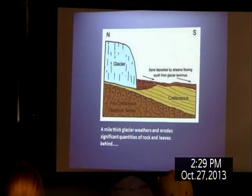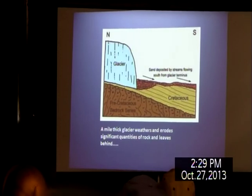Yes? Isn't there three kinds of rocks? Sedimentary, metamorphic, and igneous? Why am I up here talking if you're going to give the presentation? I was just trying to hold the exciting things a little bit later. Yes, and we'll be getting into that as we start talking about the rocks. But right now we're talking about the sediment before it becomes lithified into a rock. Okay, so just be patient.